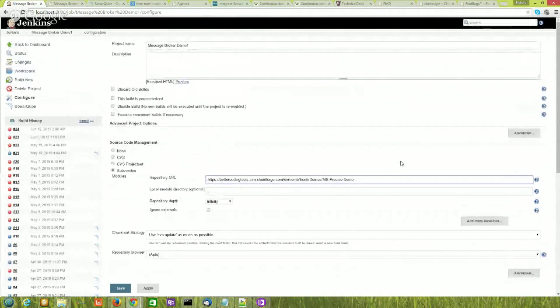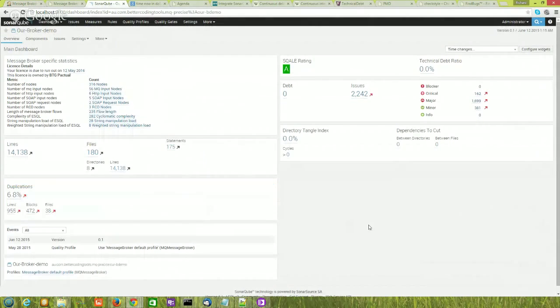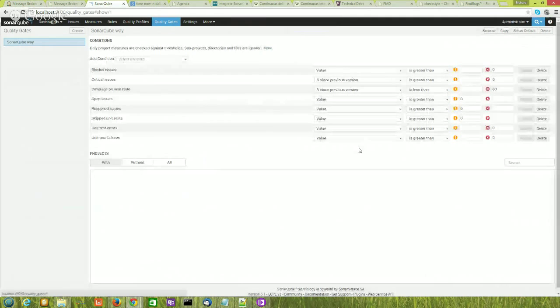Okay, bad example. So this here is our Jenkins job. What it should be showing is that when we finished running our analysis, the analysis has been run, and then we've got these things called quality gates, which are part of Sonar. What that means is when we actually have more than a certain number of an issue type.